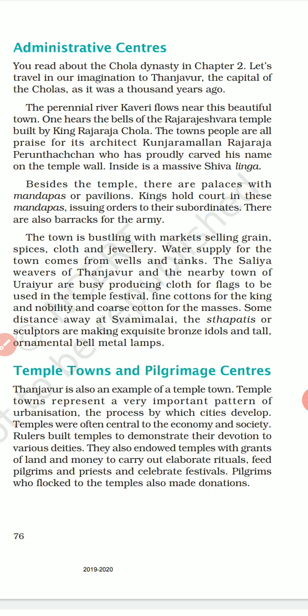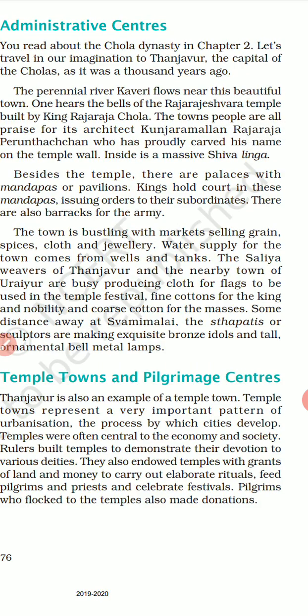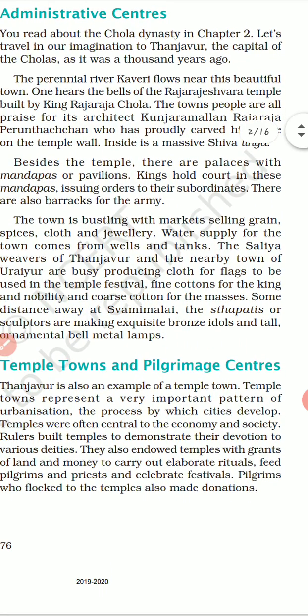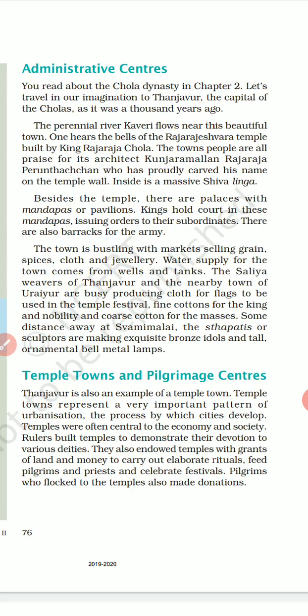Are you going to see cars, motorbikes or aeroplanes, any modern equipment, mobiles and all? No, the world will be completely different from now, right? So if you go there, what will you see there? They have given you a situation where you can imagine that you have done a time travel and you have visited Thanjavur 1,000 years back. And what are you going to see there?